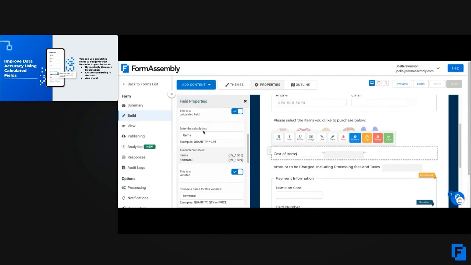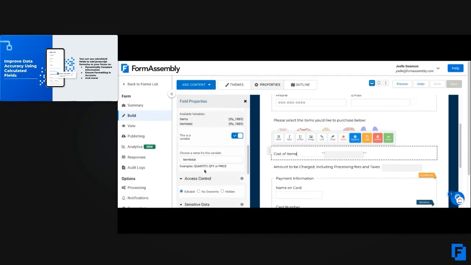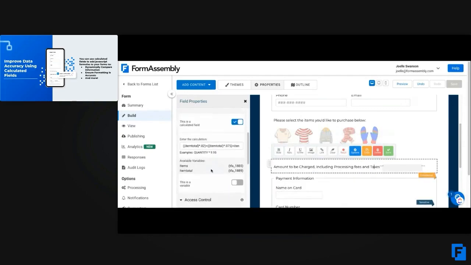This is going to be a calculated field where it just pulls in the total of the items field. So if I select all 5 items, it adds all 5 together. If I just select a few, it still adds those together. But then it's also going to be a variable titled item total. This item total will then be used in this final calculation where I have a 2% processing fee applied to the item total plus the sales tax that is 7.5%. So I'll multiply the item total by that, and then end up adding that item total.